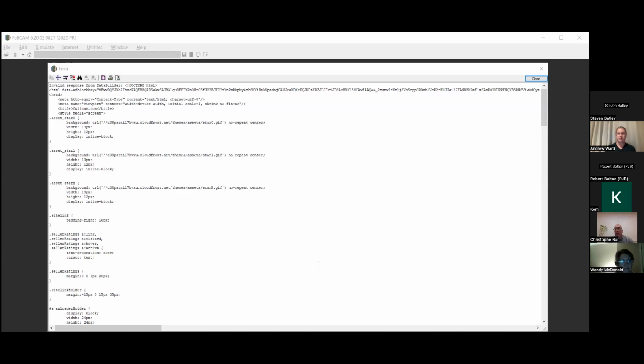And I'm telling you straight away, this is one of the most confusing things with full CAM at the moment, is that they've changed the location of the server. So what full CAM is saying is that it's not finding the right server. So you have to go and modify the server that you're using to get rid of that error.